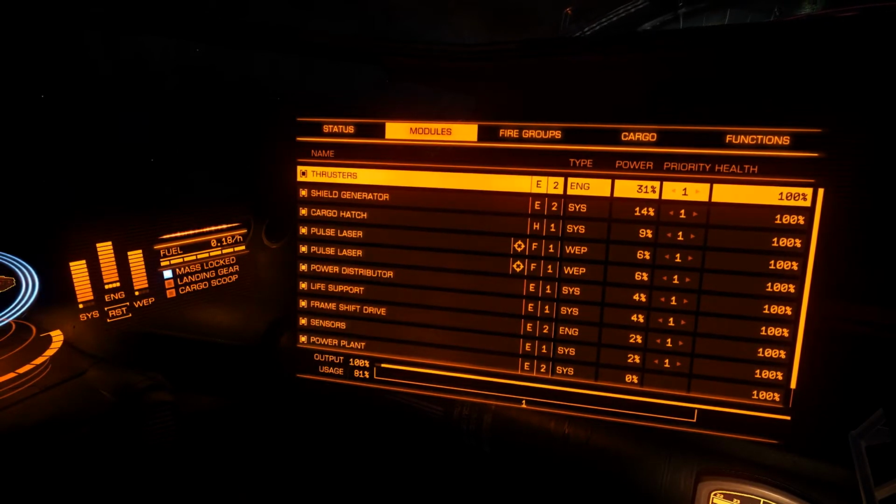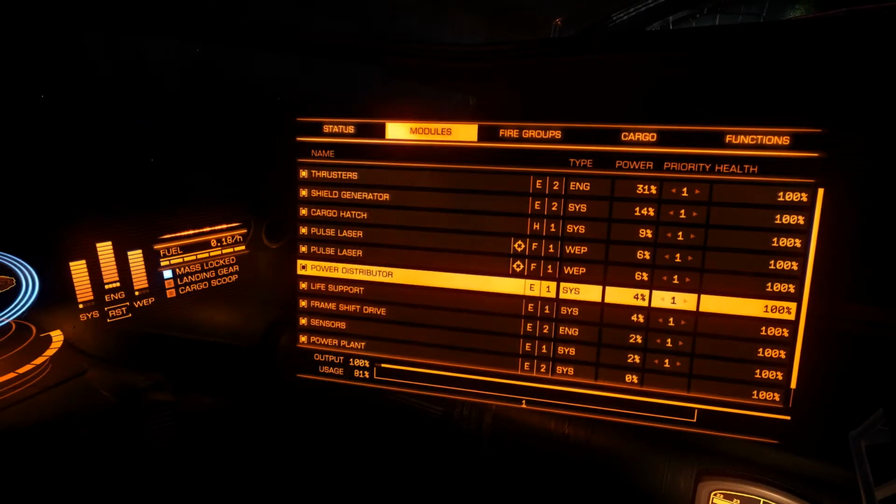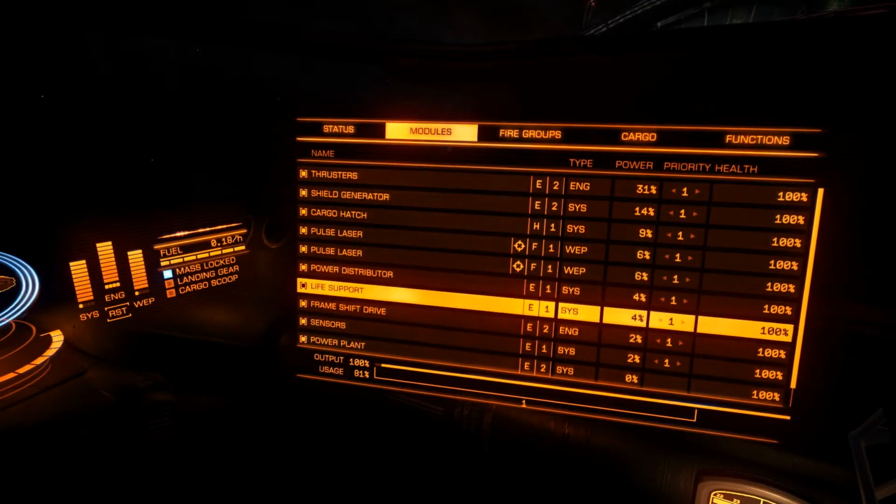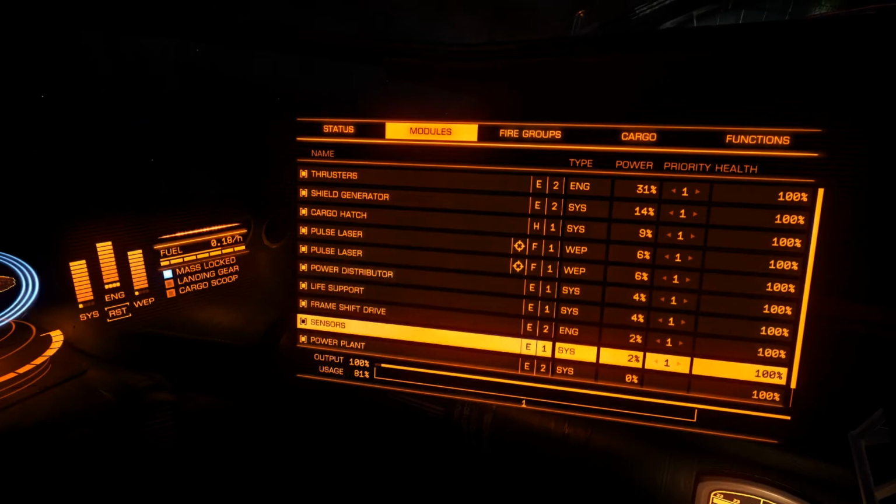For example, for some ships later on, the power plant won't be able to power all your weapons and all your other systems at the same time, so you'll have to manage your systems using this to be able to shoot at enemies. Because as soon as you would deploy the weapons, the system would get overloaded and the stuff will start to shut down. So it's better to have controlled shutdown of the systems that you don't need at the moment than to have a random shutdown of the things that you actually might need.